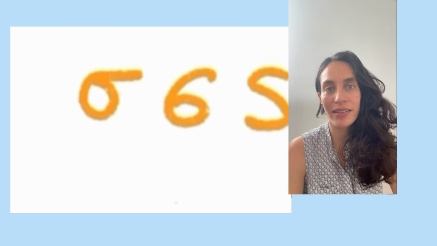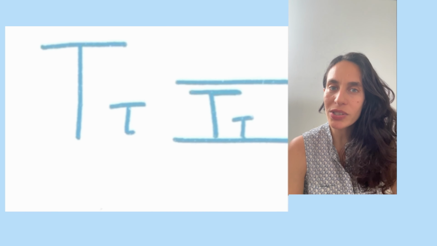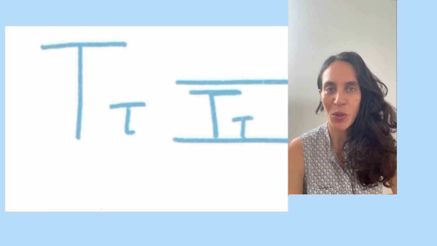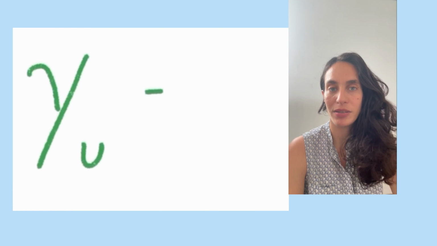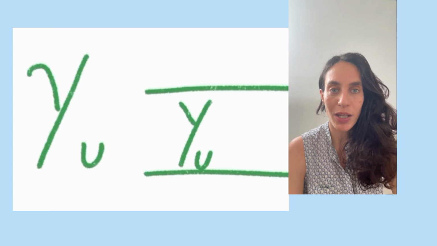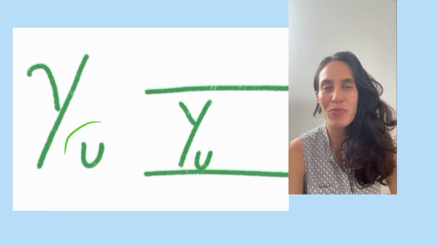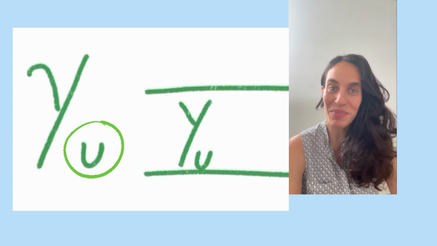Let's move on to the letter Taf. T. The letter Taf is pretty easy in capital and also really easy in lowercase. Looks like an English T, but we skip the top part. Let's move on to the letter Ypsilon. Ypsilon is also an E sound. The capital letter and the lowercase. The lowercase looks like a U, but it's very important to remember to remove that last line. So it's really like a cup-looking letter.